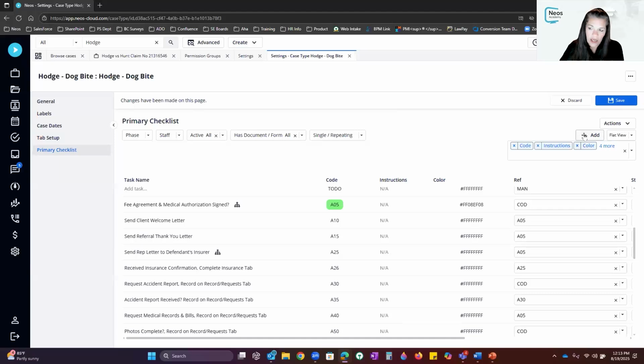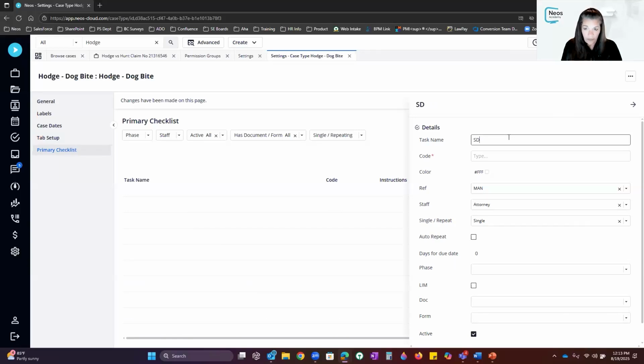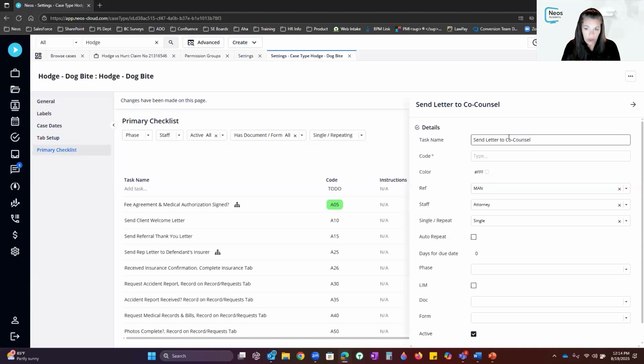So let's go here and add a brand new item. When I hit add, I get the same box that we just went over. Everything is blank because I want to create new ones. So if I say the task is send letter to tokens, I can create whatever code I want.